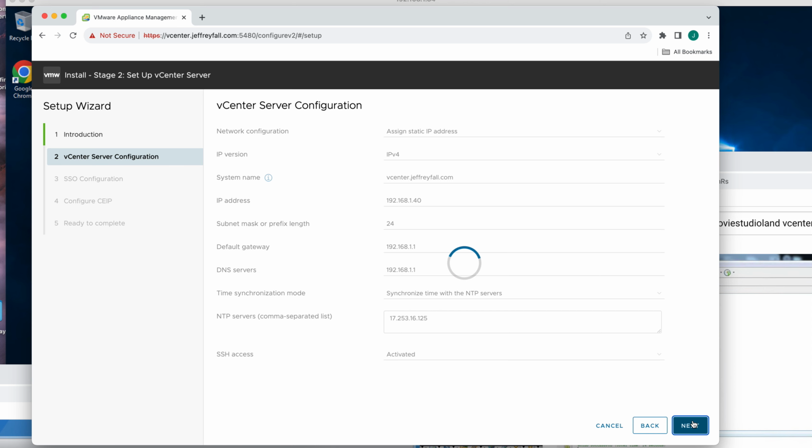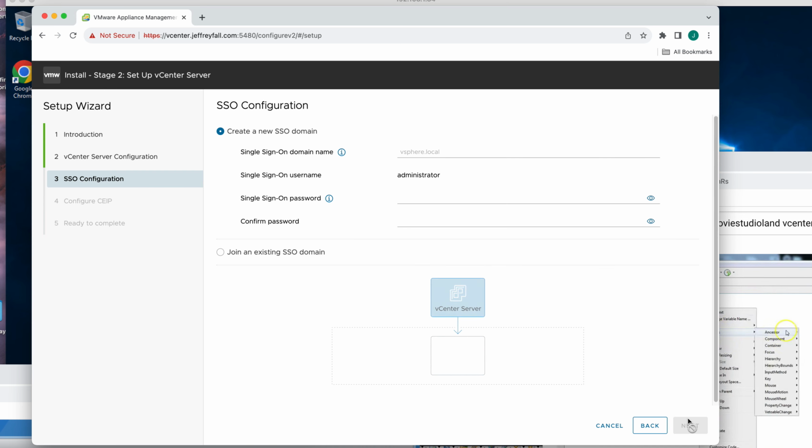I've had so many tries with this thing in the past where I couldn't make it work right. It just wouldn't install. So I think capturing this video for people was helpful, and I actually watched my old video from 2 years ago. Okay, single sign-on domain. I think I leave that alone as I recall, administrator. And I'll put a password in here, and I think that's going to be it.